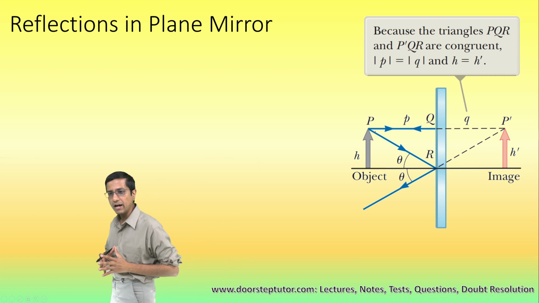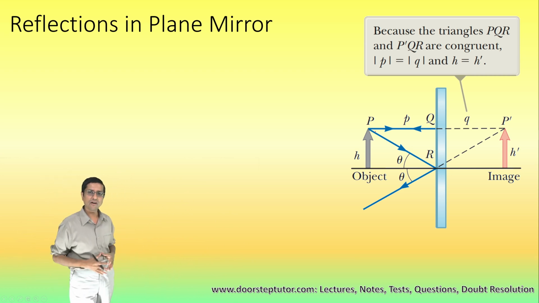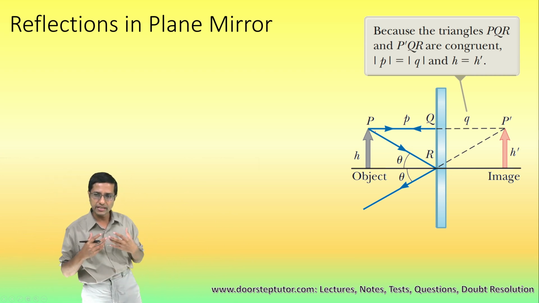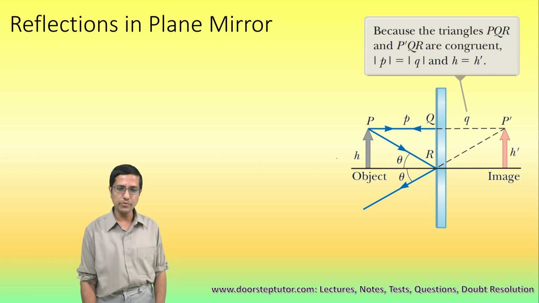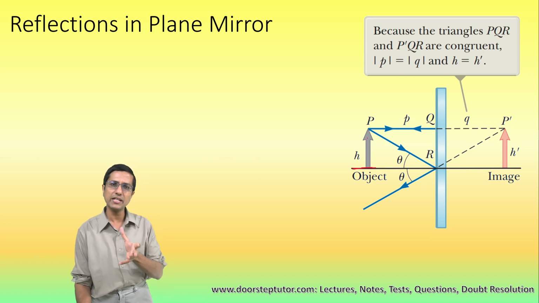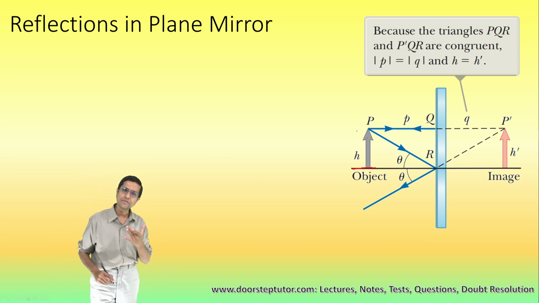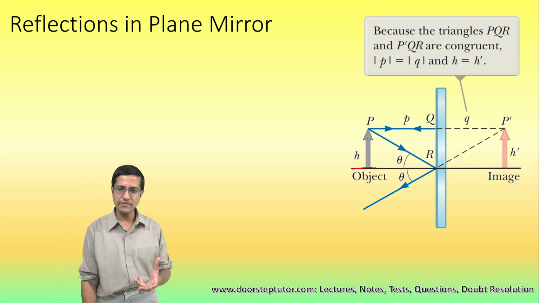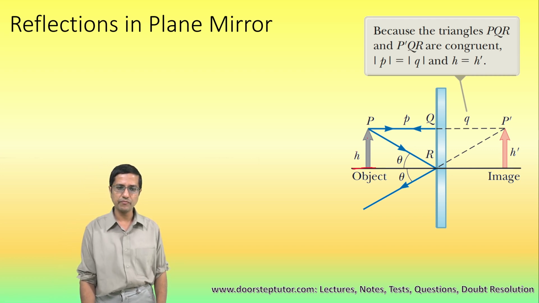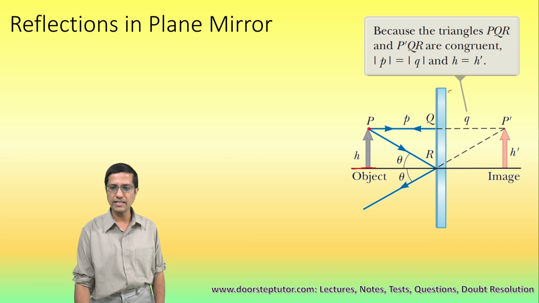We don't want to keep drawing lines here and there and try to come up with the image. So in the case of exam, what we'll do is that we will draw a line, and on that line we will place the object. Okay, and the object will not be a complicated thing, it will just be an arrow. So this is the very simple case. This is the arrow of height h, and we have placed it in front of the mirror.